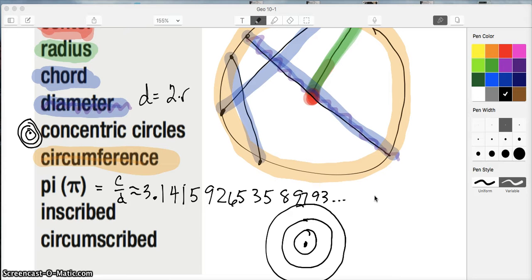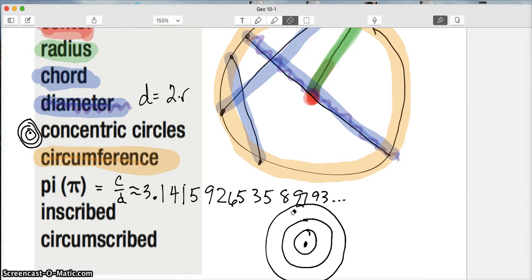It goes on forever and ever. And if you're interested, you can go to Google and search for pi, and they can give you the first million decimal digits after the decimal point. And so we know when numbers do weird stuff like this.